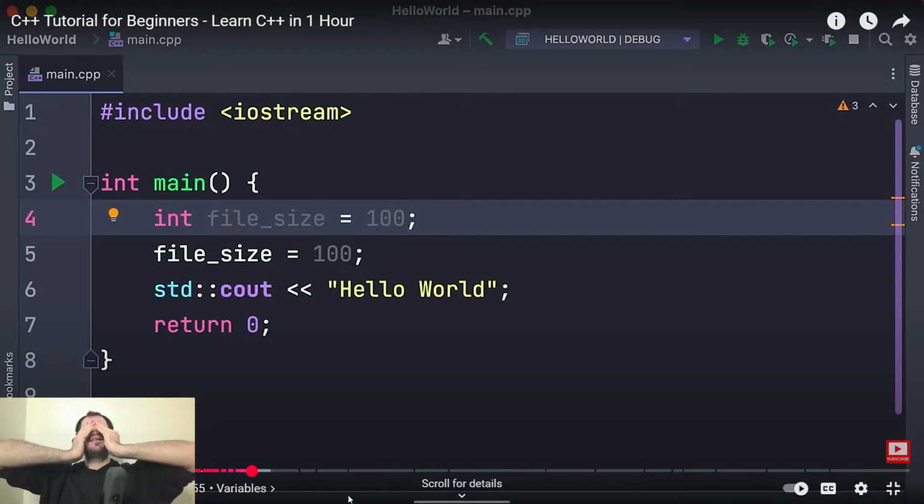I rewatched it. And this guy, so he takes an integer, right? I understand integers. It's like whole numbers. Cool. He names it file size. Got it. He then takes file size, which is the name, and makes that equal 100.